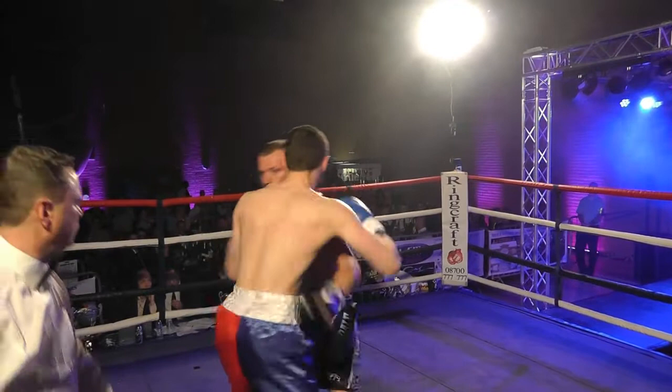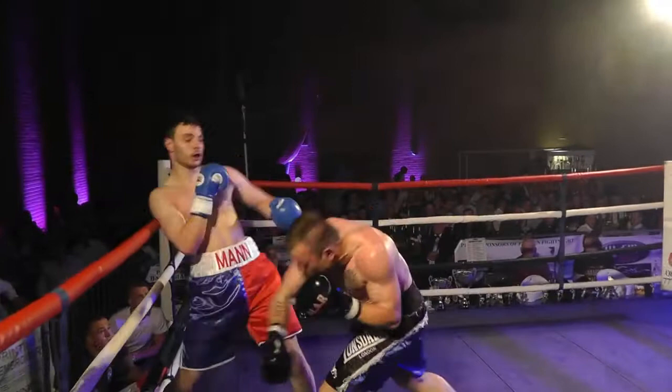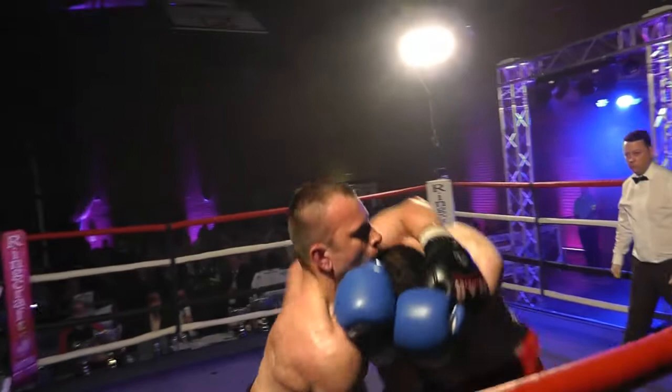Absolutely. And Mann is doing a good job generally of moving the head away, even if the hand doesn't come up to guard. See, that's the problem. He keeps those hands down, but he moves the head away, so at least he's defending in one manner if he's not covering with the hands. That's right, and the thing is, he's landing the combinations, and you see KABHREAL come back with the big single shot. But that's what Mann has cleverly done, reduced him to single shots or tuck up.